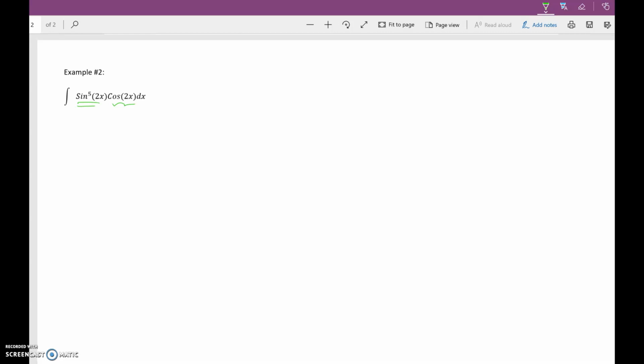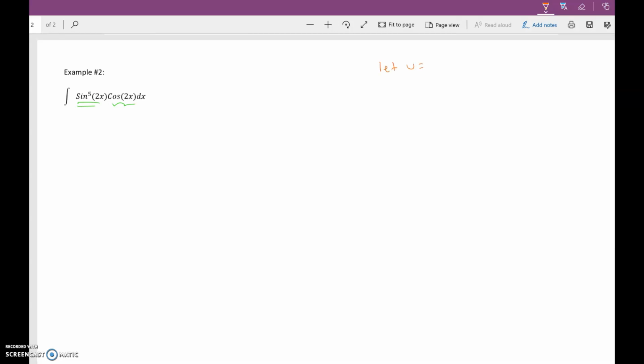Now, your first attempt should be to see if you can do a u substitution and then reduce the integral to a value that we recognize. If that doesn't work, then you're changing the sines to the fifth into sine squared. So you may have to change some of the sines into cosines by using cosine squared plus sine squared is equal to 1 or some other identity for the problem. So in this case, this is the basic idea. So we're going to do a u substitution or try to do a u substitution.